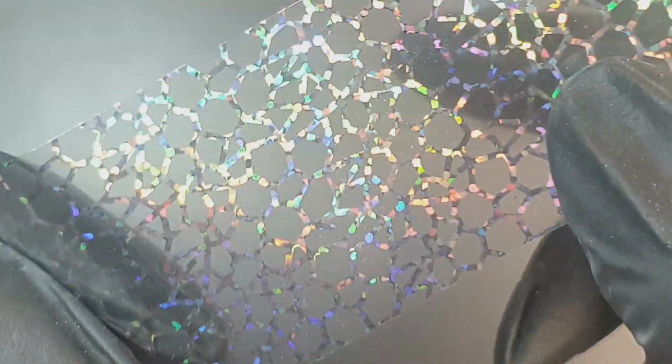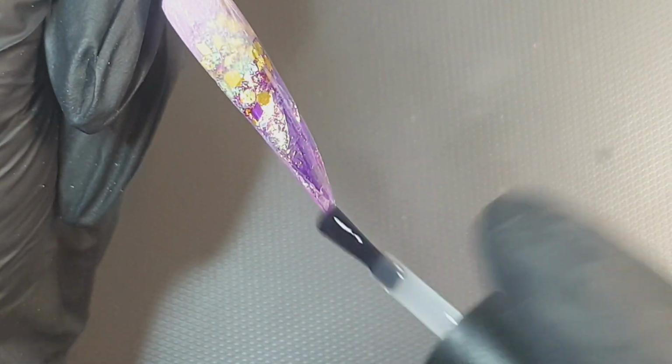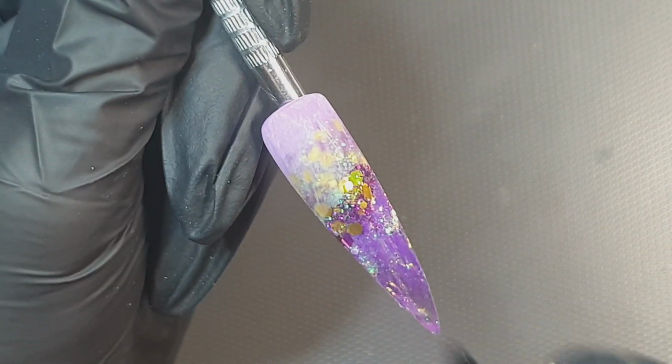So now I'm coming in and I'm just going to be using some of this nail foil. So I'm coming in with some transfer gel. This I think I just got from eBay, or yeah, I think it was from eBay. And I'm just basically painting this on. Now I do find that I can only ever get foils to work for me if I use a foil adhesive or a transfer gel like this.